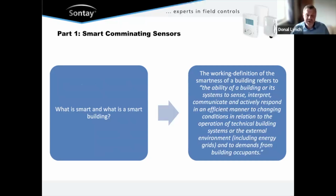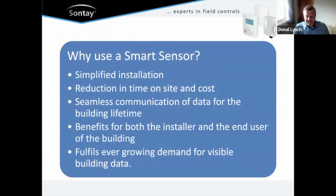So why use a smart sensor? There are a number of benefits of using a smart sensor. It's a simplified installation. It reduces the time on site. A reduction in time obviously results in a reduction in costs. There's seamless communication of the data for the building lifetime. There are benefits both for the installer, but also for the end user, and it fulfills our ever-growing demand for visible building data.